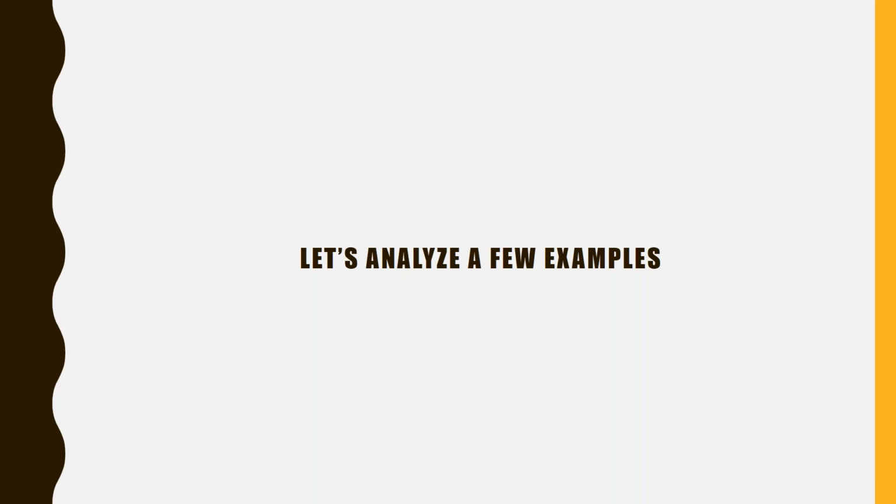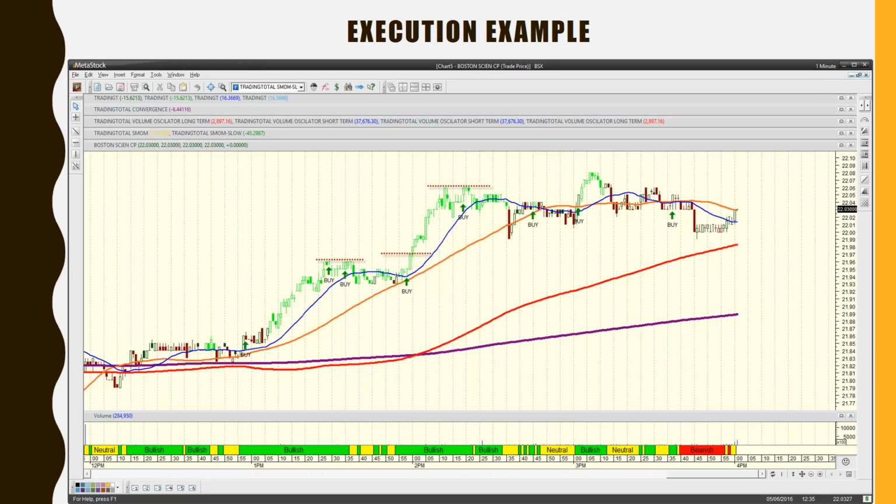Let's analyze a few examples. Right here, let me move here to the number 19. Basically we are going into the execution. Okay? How we execute the signal. Look at this one. Is this a good signal? Well, it's not bad, but it's aggressive because you don't have a highlighted bar here, right? You have the trend, yes. You have the alert, yes. But you don't have the momentum to go up immediately. The first highlighted bar is right here, but you don't have alerts.